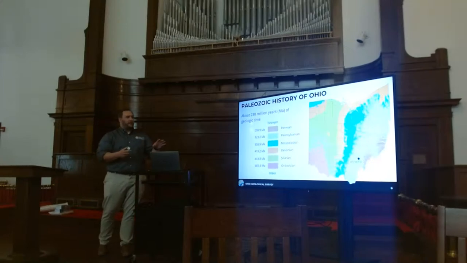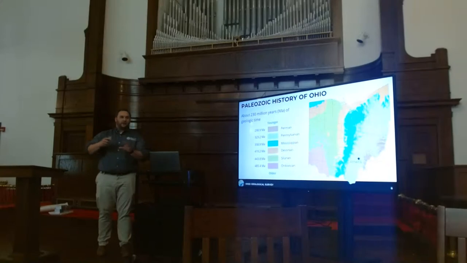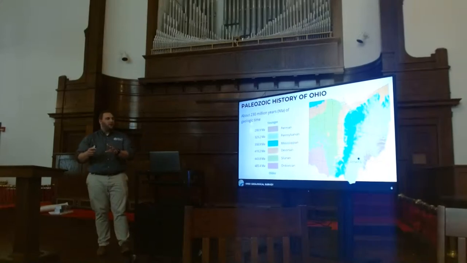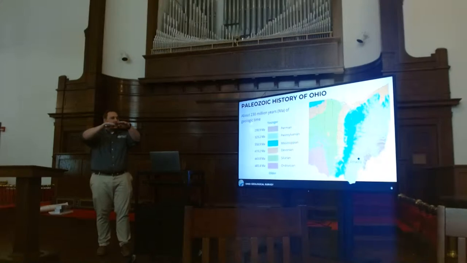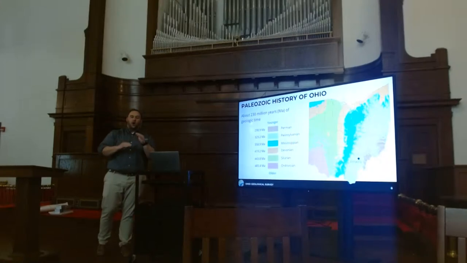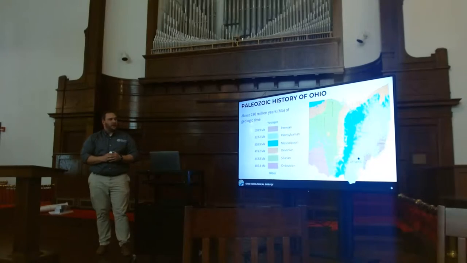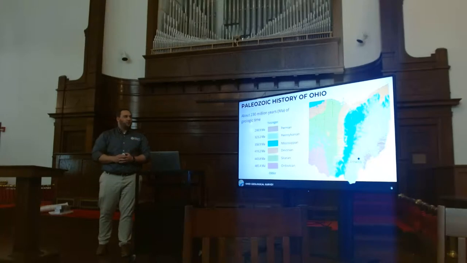So these rocks are being deposited after the mountains have really been fully formed, and then this area has been uplifted out of the sea, and we are in a coastal swampy environment here in the Pennsylvanian, and we alternate back and forth a little bit between being underwater and being above water, and that's where we get these coal sloughs.